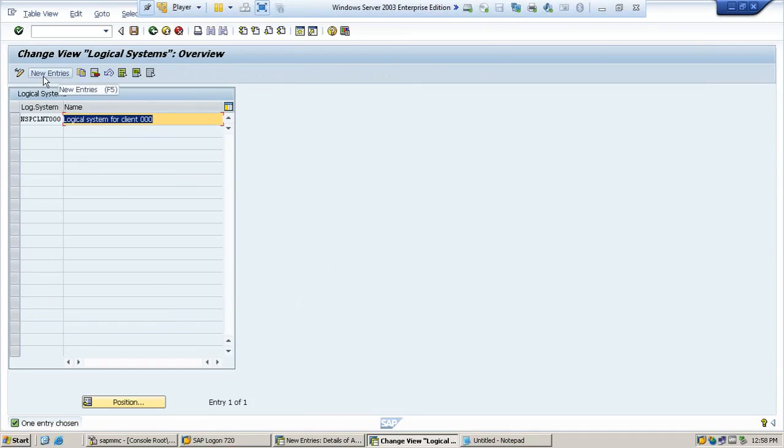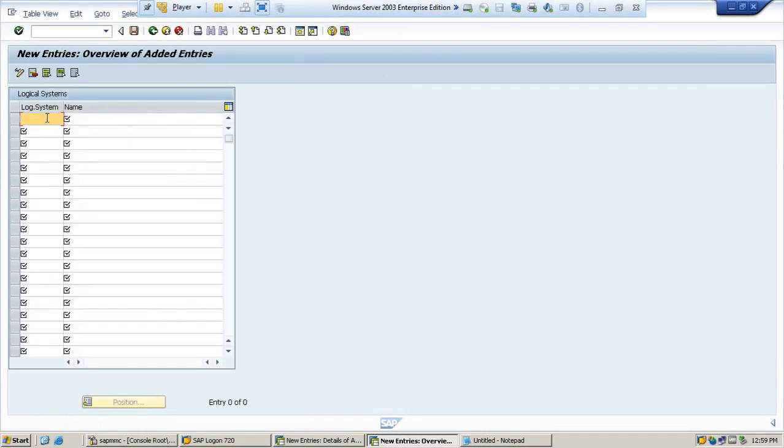Once you click on new entries, you have to give something like DEVCLNT200. But since our SID is NSP, not DEV, I will use NSPCLNT200, and we define this logical system for client 200.